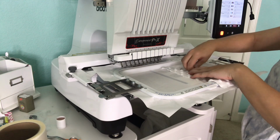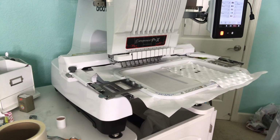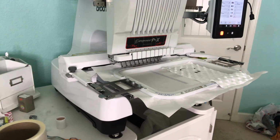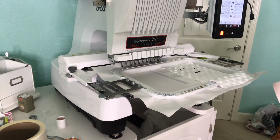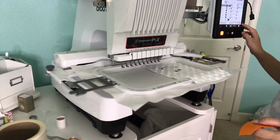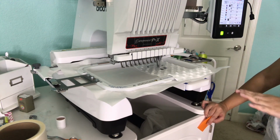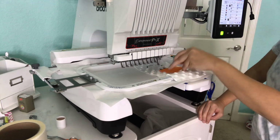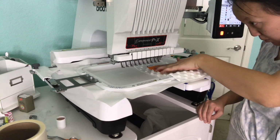So I'll just tear this out. And then you can put heat and bond or not, but I just decided to do it because I heat and bond everything. Since this is not even a clothing piece, I don't think the heat and bond is necessary. So it's going to do the placement stitch. For applique, it always does placement stitch first, and then tack down, and then the satin stitch. Place it over then.